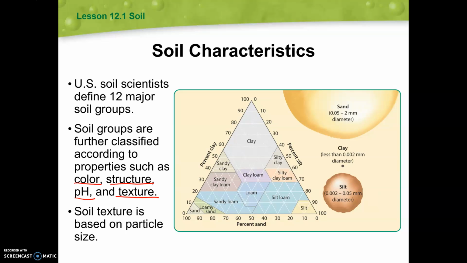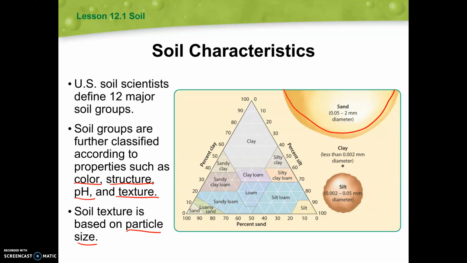Our soil texture is based on particle size. If we take a look at this image, sand, when you're just looking at it yourself, is very small, but compared to other soil types, it's one of our largest. Sand is that really big one up here. Clay is very, very small. And then we have silt at the bottom, which is our medium size.